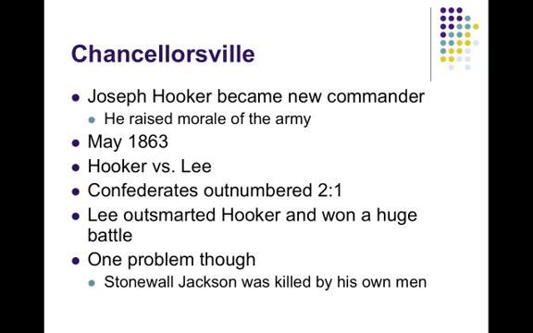Because something we haven't talked much about is Stonewall Jackson. Stonewall Jackson was a commander in Robert E. Lee's army. The army that they fought with is called the Army of Northern Virginia. But this army needed Stonewall Jackson. He was the second in command to Robert E. Lee. He was super important. And what ends up happening is when he dies, it causes massive problems.